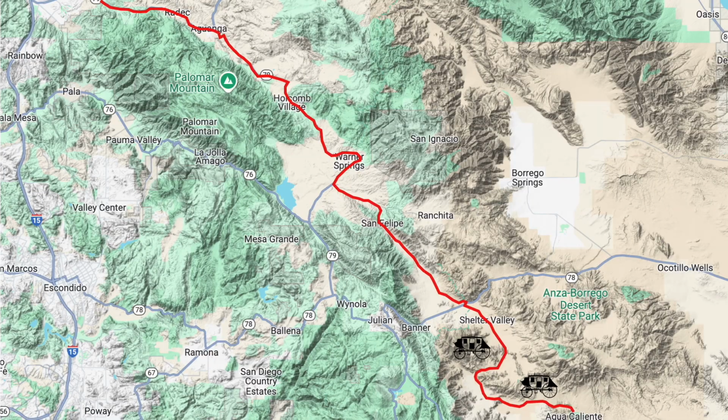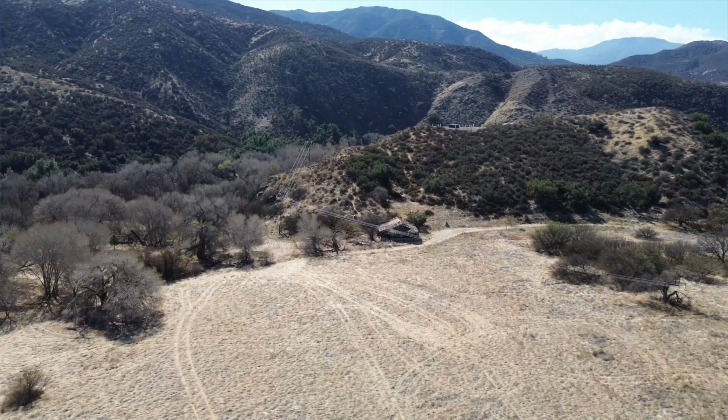Now, along the Butterfield Stage Line, stagecoach stops were built anywhere between 10 and 20 miles apart. And this was to give the horses, the riders, and everyone else an opportunity to rest on this journey, which of course would have been pretty arduous, certainly dangerous, and I'm sure exhausting as well.